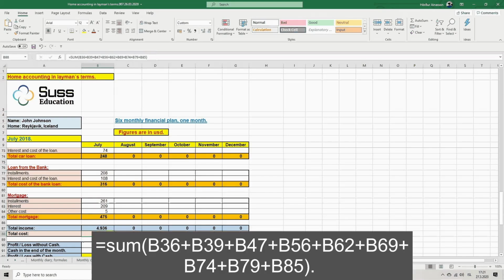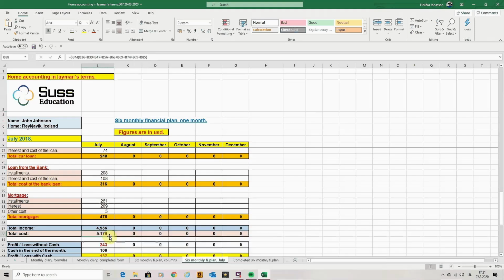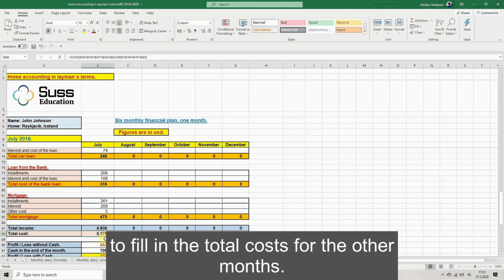Equals, sum, open bracket, B36 plus B39 plus B47 plus B56 plus B62 plus B69 plus B74 plus B79 plus B85, close bracket. These are all the total costs for July, and we need to copy this formula out to fill in the total costs for the other months.